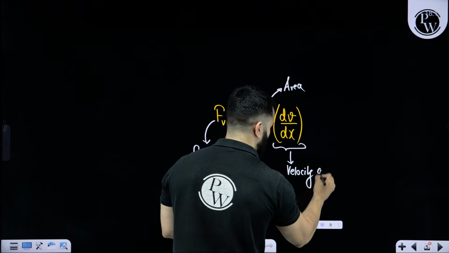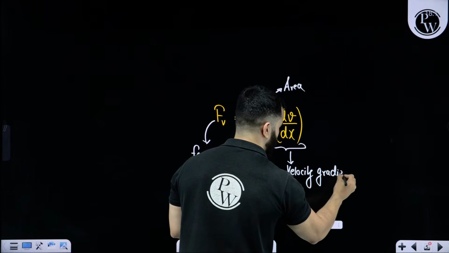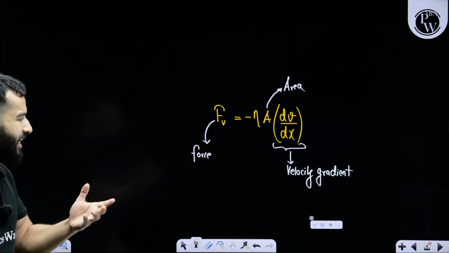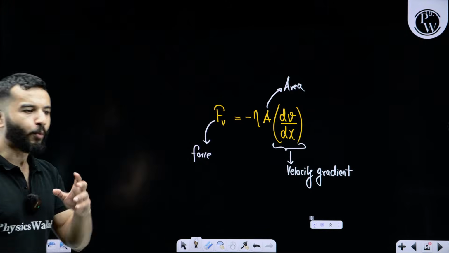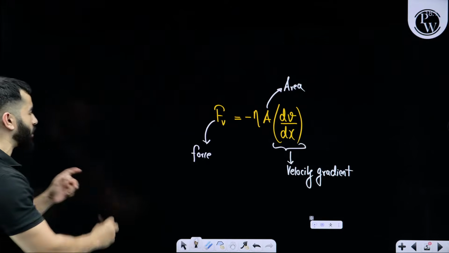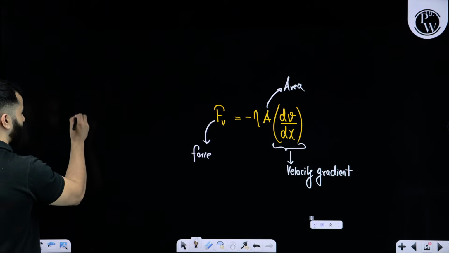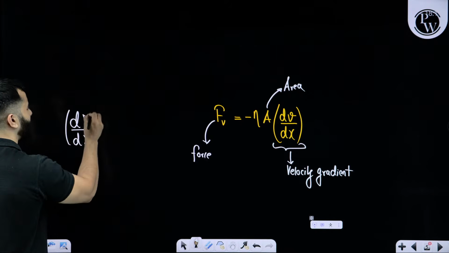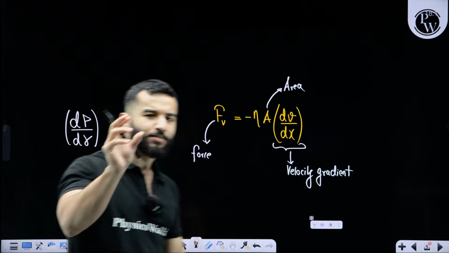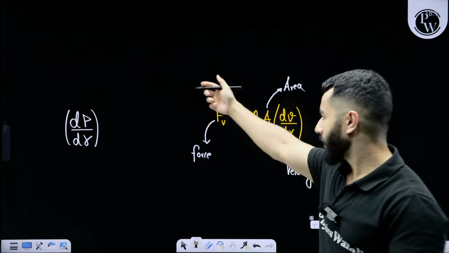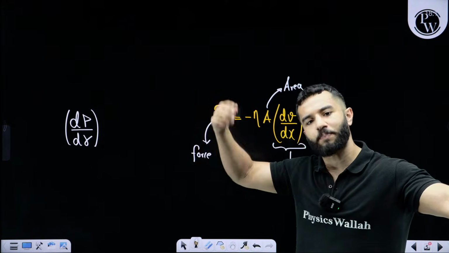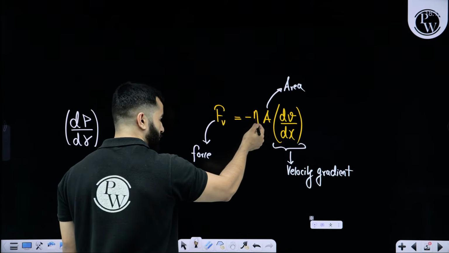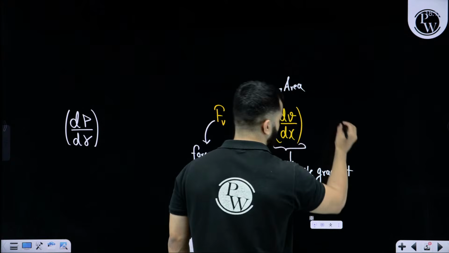Velocity gradient. We are going to use this term quite often, that is, anything with the suffix gradient. So velocity gradient, pressure gradient, potential gradient. Whenever they talk about something gradient, you write that thing, for example pressure gradient as dP by dr or dP by dx. Here x is basically length and P is pressure, so dP by dx is the pressure gradient. Got it? So we can derive the dimensional formula of eta from this formula.